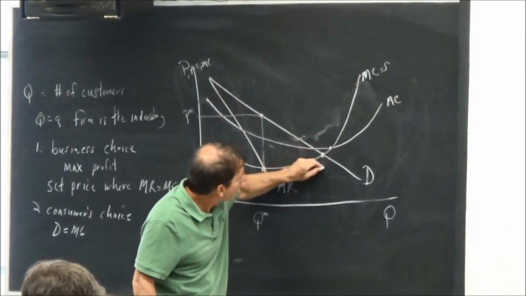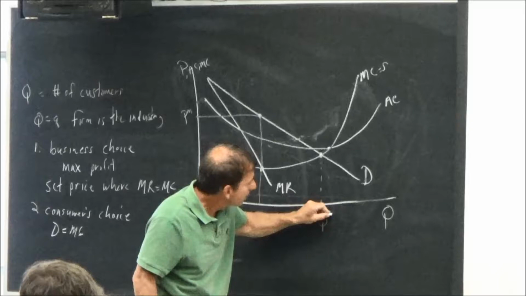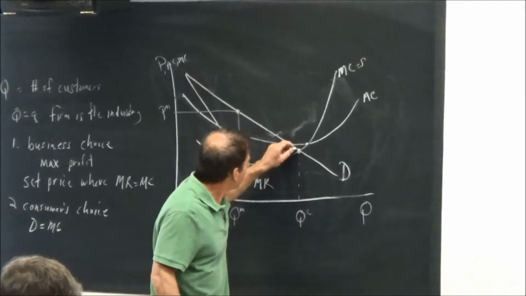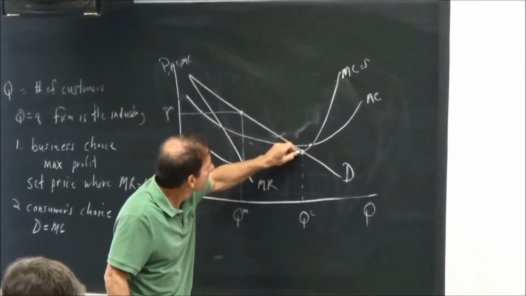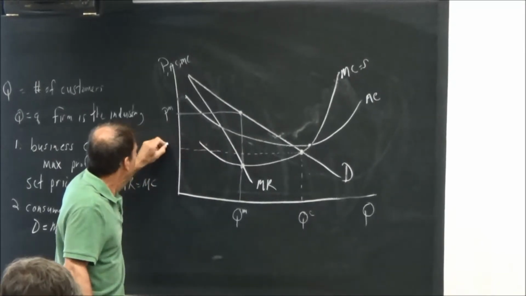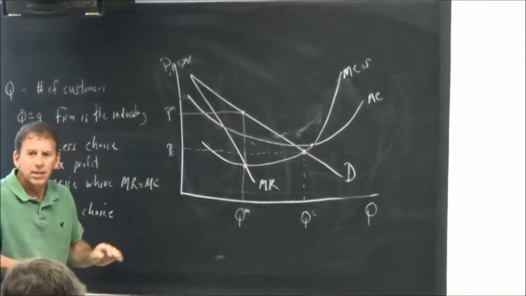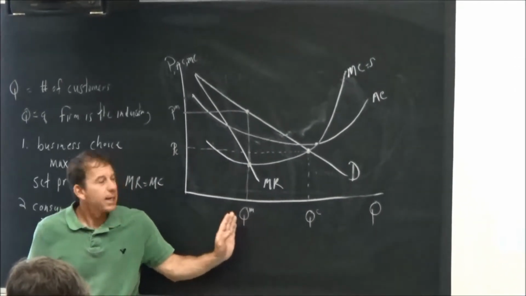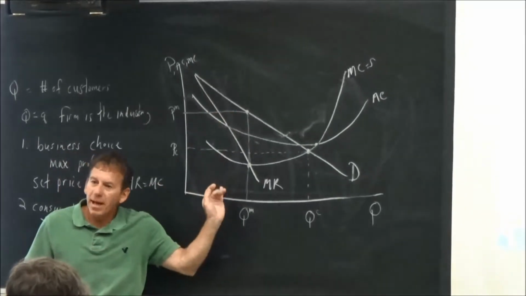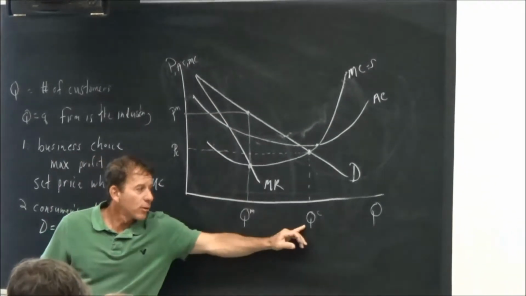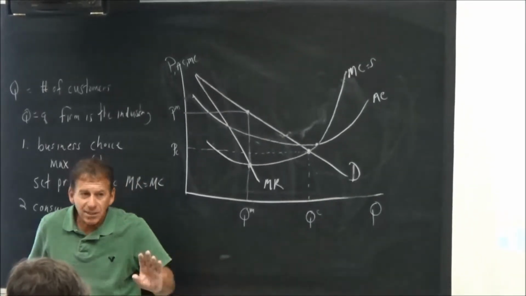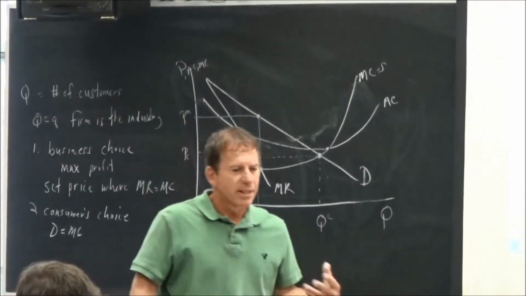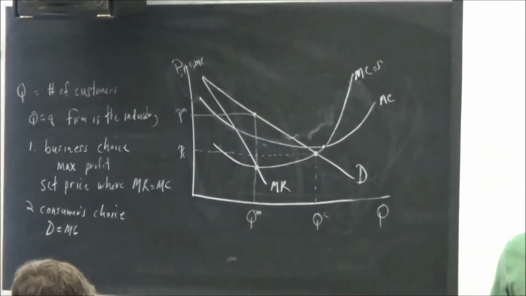And from there, go down, and you're going to get the quantity that the consumer would like to see. And then you get the price that the consumer would like. So this is the consumer's price. So as expected, the monopoly would produce less and charge a higher price than if the market was competitive. The price would be lower and there would be more produced. Okay, so that's consistent with what we did before, when we were doing the consumer and producer surplus. A monopoly is going to charge a higher price than perfect competition.